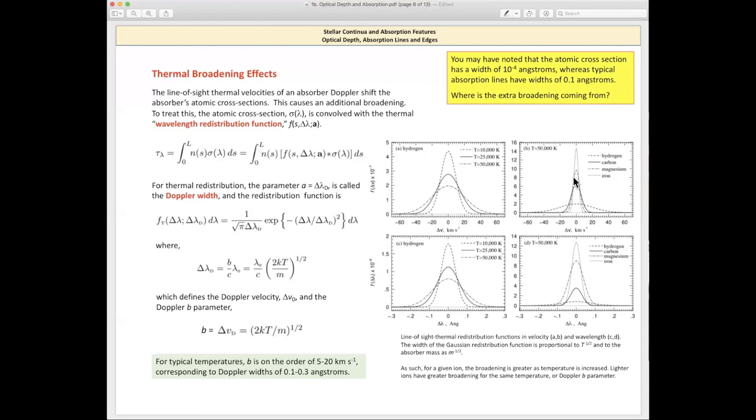Now that's pretty interesting, isn't it? The gas is thermalized, yet the heavy particles are moving around slowly and the light particles are moving around rapidly. And the line of sight dispersion of those particles is a Gaussian. When you convert that speed distribution into a wavelength redistribution function, this is what the lower panel is. Hydrogen for the same three temperatures has basically the same shapes, except this is in terms of the wavelength shift because of the Doppler shifting. With the same temperature but different mass, there's a huge broadening effect for hydrogen lines and a much narrower broadening effect for iron lines. Any questions?